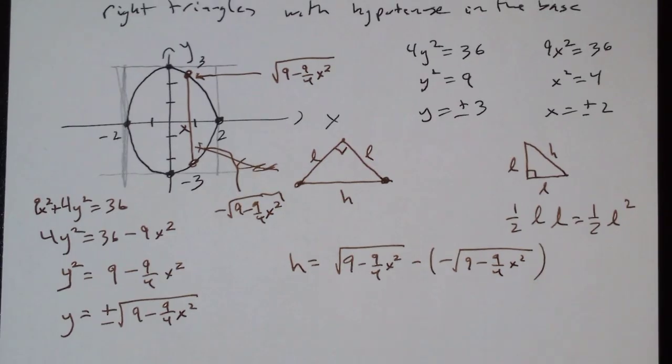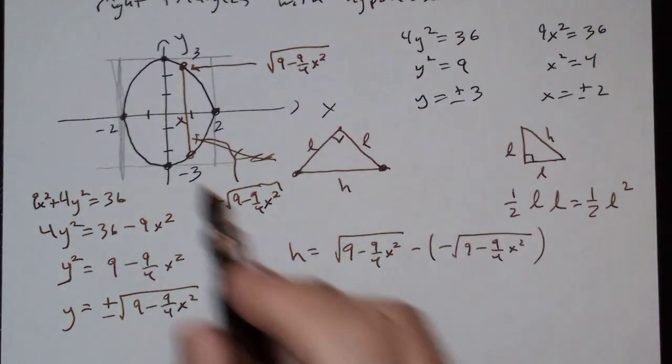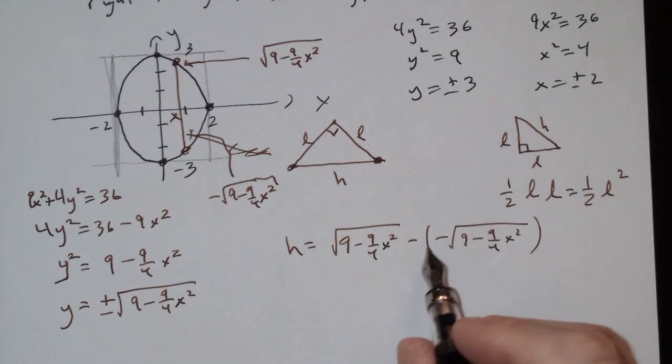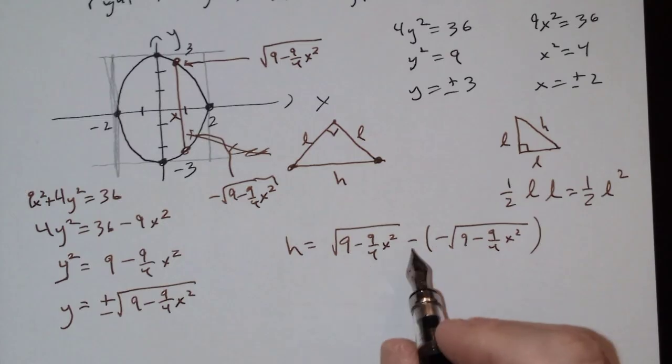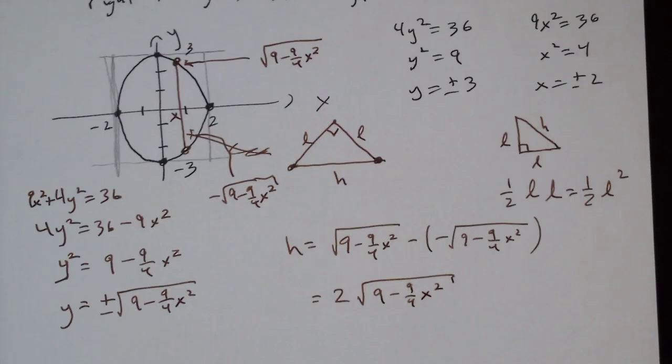Yes? Which way are we adding up our slices? Which means I'm going to integrate from -2 to 2. Since my slices go this way, they're in terms of x, which means I should integrate in x. What happens here? So I get the thing plus the same thing, which is 2 of them. So far, so good?